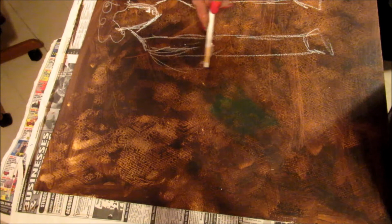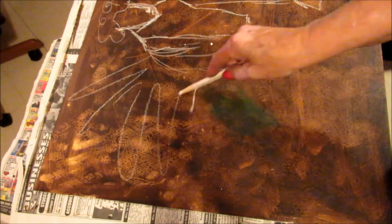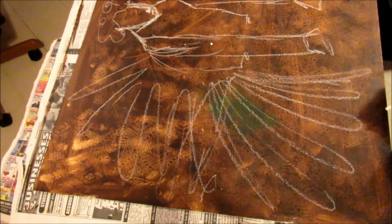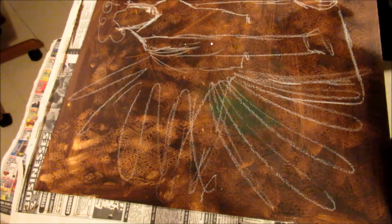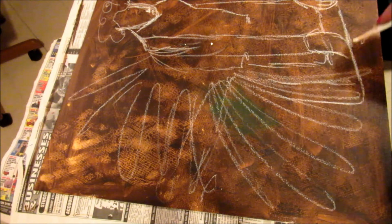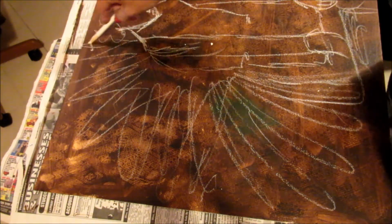I know that her back kind of comes out a bit because she's bending over, and so I come to about here with that. And then I know her tutu is going to come out like this for a while, but then it has to come down here. And then I know that her knee has to come over to about there. I know that her hands are holding her foot, and this hand kind of curves around like that. I know her dress will come down here. I know she's got a knee that kind of comes here and then down for the other one and her dress. So now I've kind of got a sense of where this needs to go.